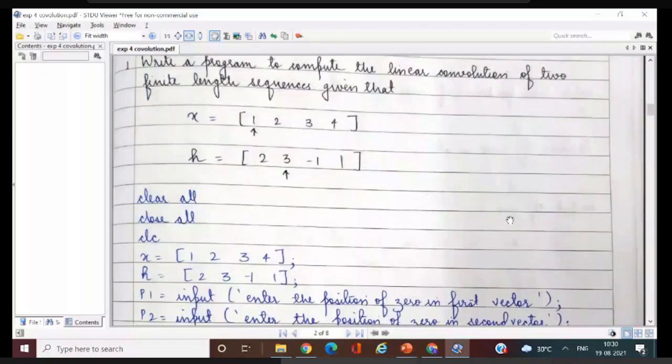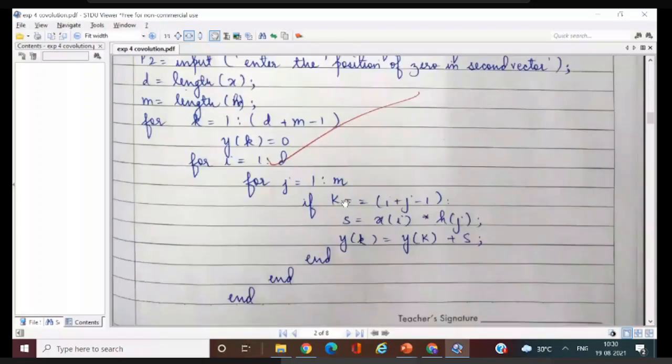just what is written here. First they have found the length D plus M minus 1. For k, they have taken one variable, and y is the output.